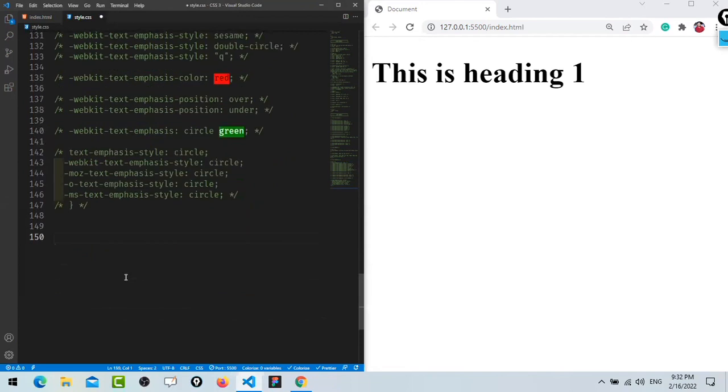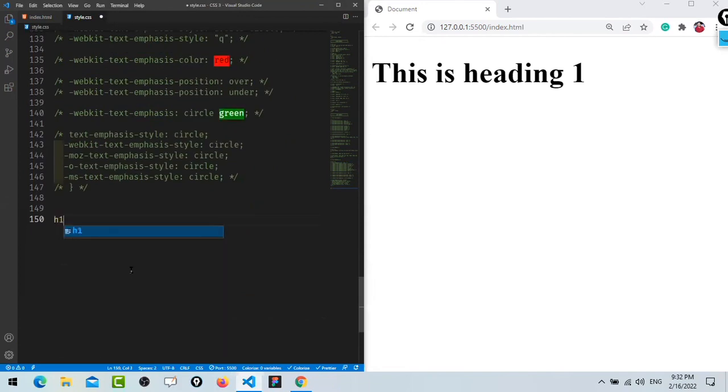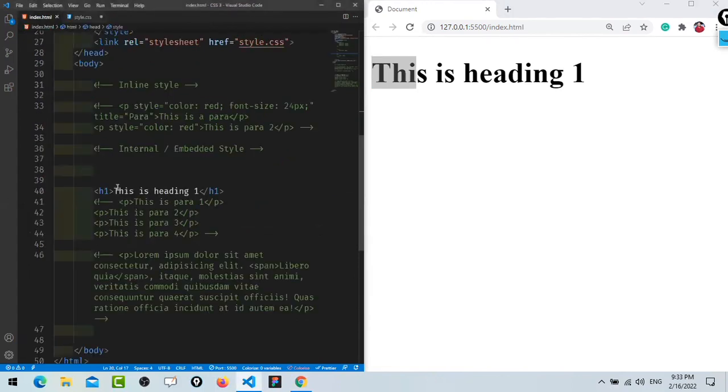Again, I'm going to target the same H1 element here. But before that, the property I'm going to explain, I'm going to write here. Now we are going to learn about the text-transform property. When we use text-transform, if you look in the HTML file, T is capital and everything else is in lowercase.